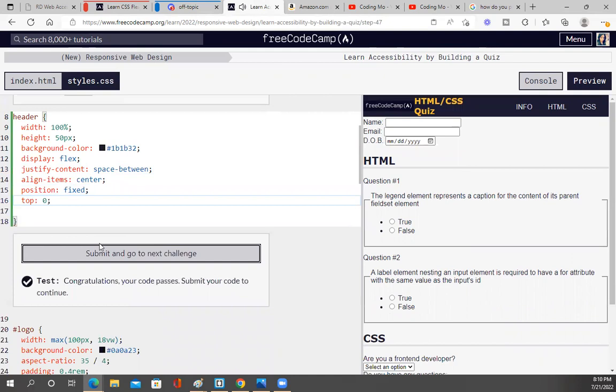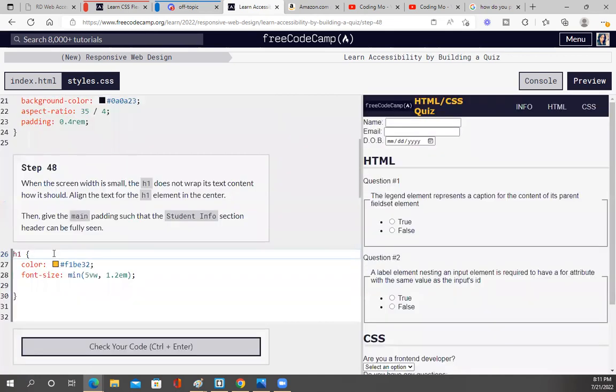Well, how were we supposed to know all of that? I guess we weren't, and it just kind of helped us. Next time, you guys. Next time. So justify content, space between, align items, center, position, fixed, top 0. If you want to bring everything to the top.